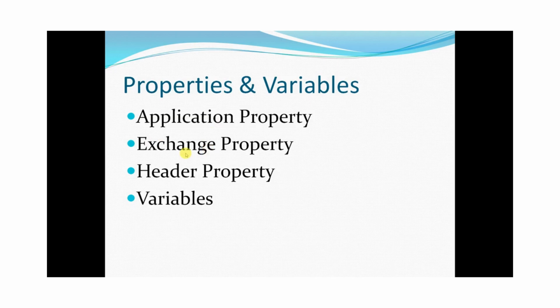Then Camel provides two different property variables. Those are called exchange property and header property. Then we have another component called variables. If you want to store any data in variables and access it later in your DSL, you can use variables as well. Let's see all these things in this example.